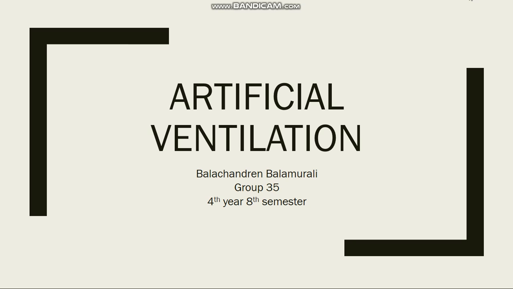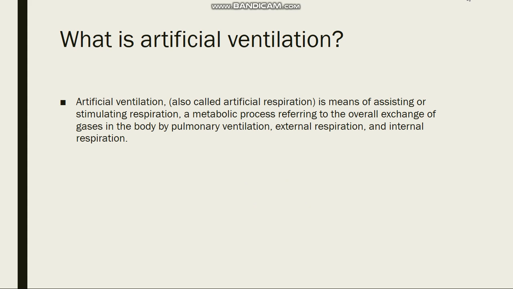Hello everyone. Today I'll be presenting about the types of artificial ventilation and the types of settings that are available in hospitals for ventilating a patient mechanically. Artificial ventilation is a means of assisting or stimulating respiration, a metabolic process referring to the overall exchange of gases in the body by pulmonary ventilation, external respiration and internal respiration.